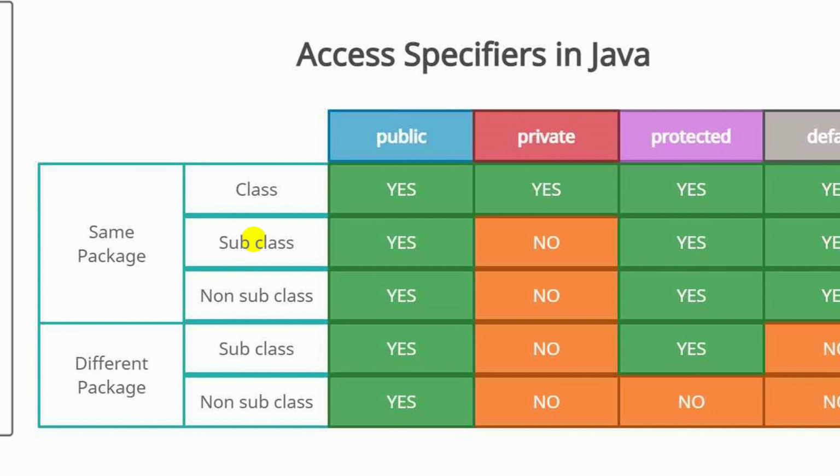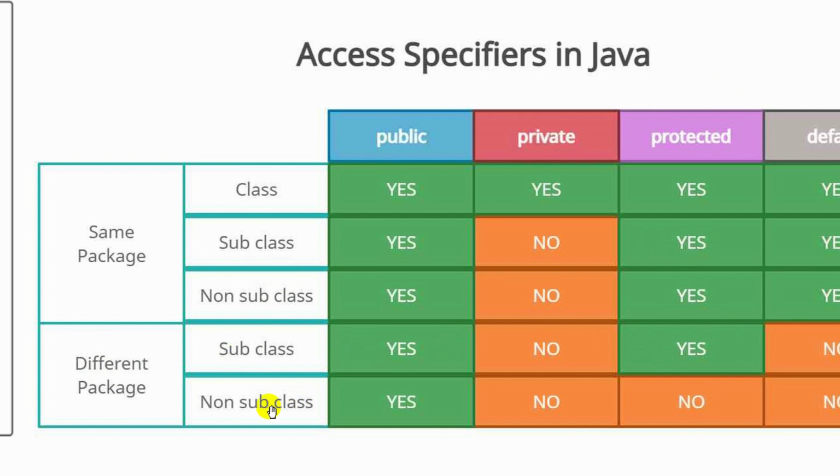Private is only for itself. As you can see, public means everything inside the class can be used. Private can only be used by itself. Protected, if they are in the same package, they can use that, either the same class, a different class, or a subclass. However, if it is a different package, data that is set as protected can be used by a subclass, the child class of itself.